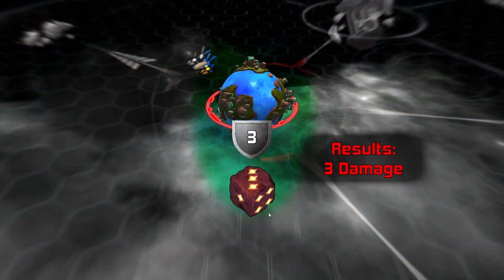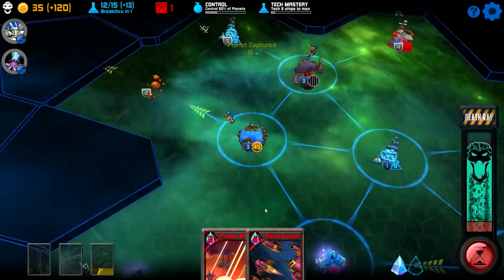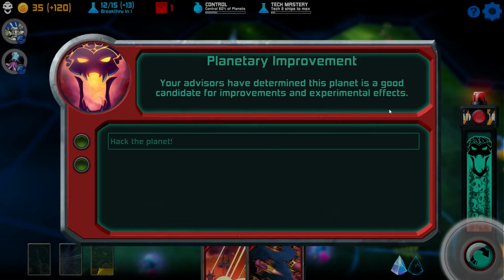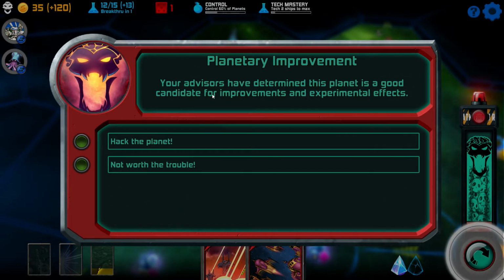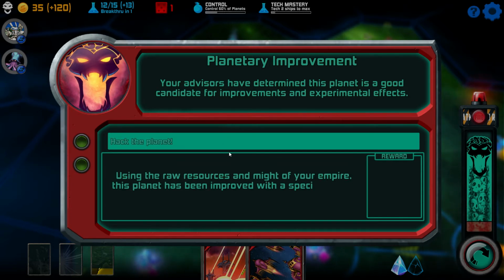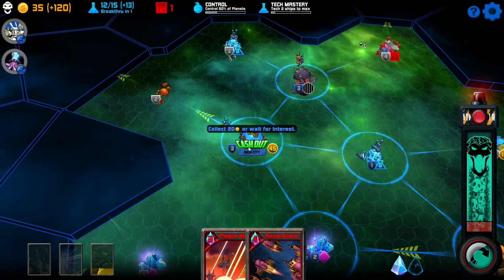Vane. Alright. Tyranny meeting's nice and big. What is this death ray I see here? Writers have determined this planet is a good candidate for improvements and experimental effects. Hack the planet! Using raw resources and might of your empire, your planet has been improved with special power. Cash out? Oh, you can raise money.